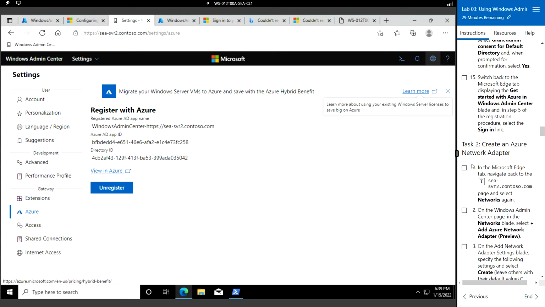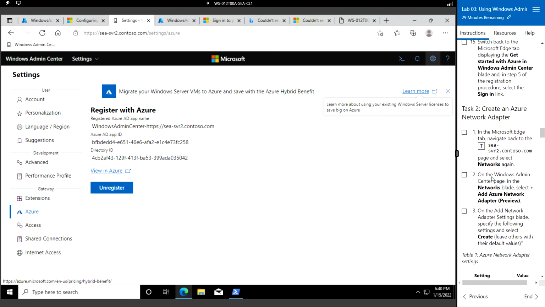So in task 2, we'll create an Azure Network Adapter. Okay, so in task 2, let's create the network adapter. Let's go to the Windows Admin Center.